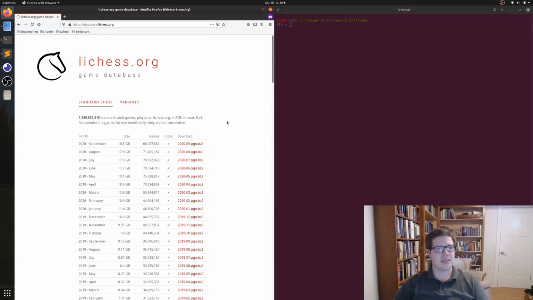Just to get started, this is part 2, which means that we've done the overview. If you haven't seen the overview video, I do recommend that you go check it out. We're going to be focusing on the first part, which is extract. Extract, transform, load. This is just going to be extraction, which is downloading and uncompressing the data. It's going to be a little bit of a shorter video.